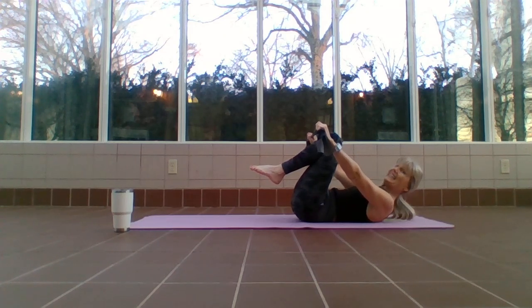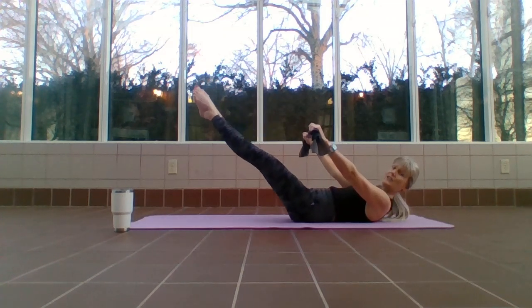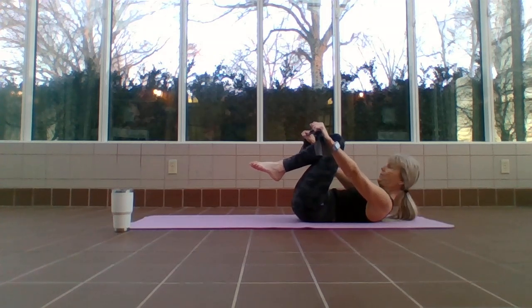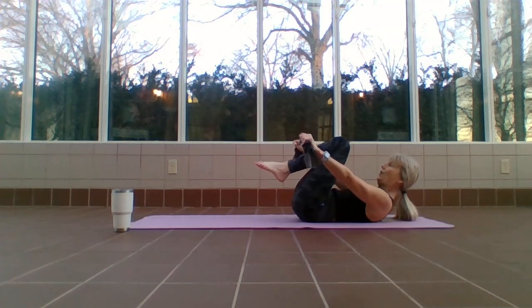You can do one leg again. I'm going to do two. I'm going to push out to a Pilates stance. Hold for three counts. Let those knees come right back under that band. Inhale, hold, two, three, exhale.